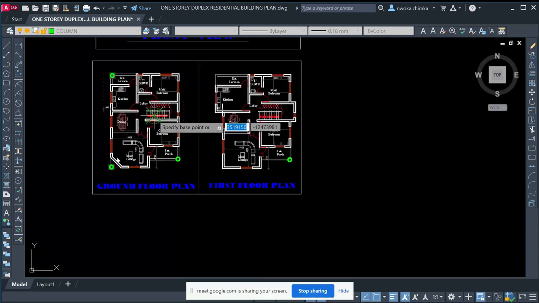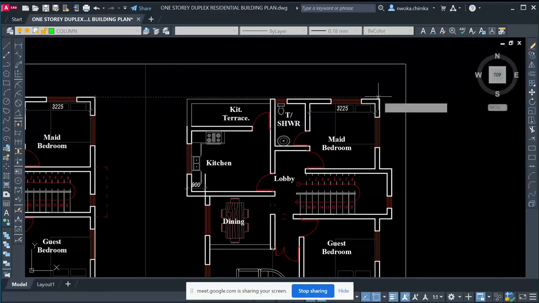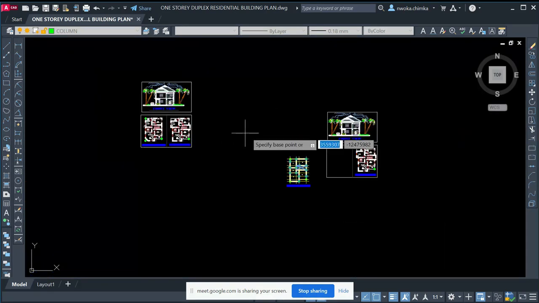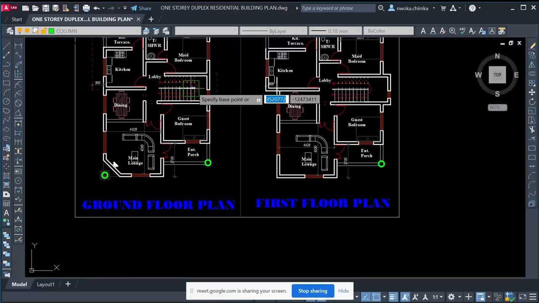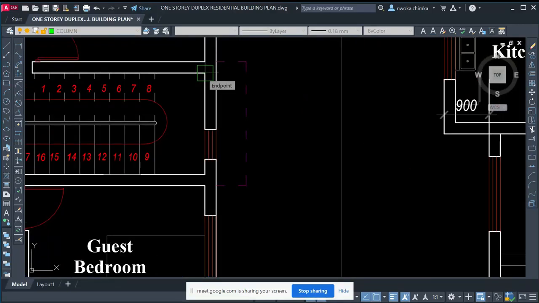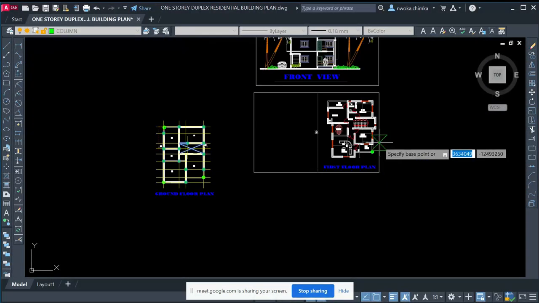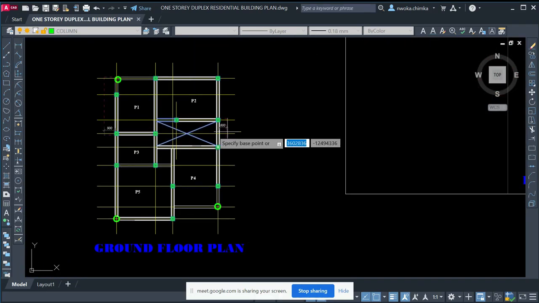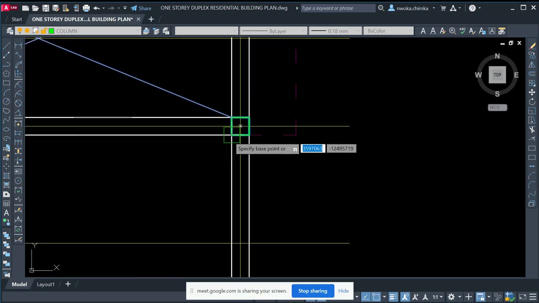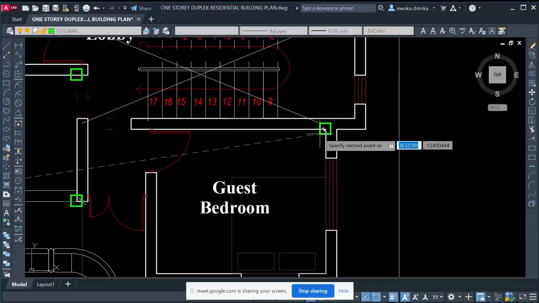So looking at this plan right now, you can see that this point tends to be the same thing with this point, because there is no cantilever around here. But most times I advise you pick the staircase point as your reference point, because staircase doesn't change on a plan. Do you understand me? Yes. Okay, so let me say I want to pick from my staircase point now, I'll pick this particular point. If I pick this point now, I'll also do the same thing here and pick the point here.